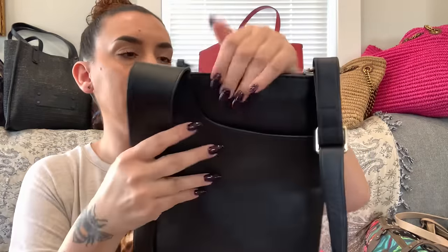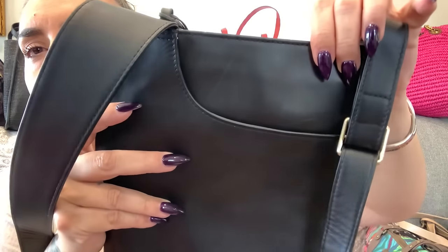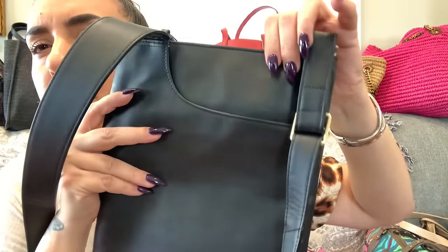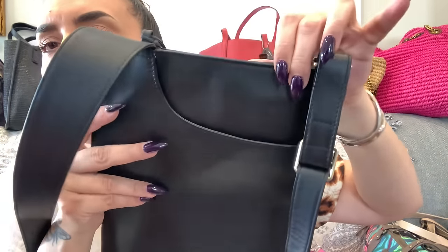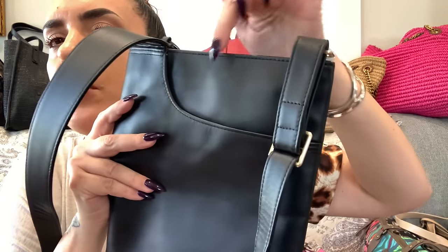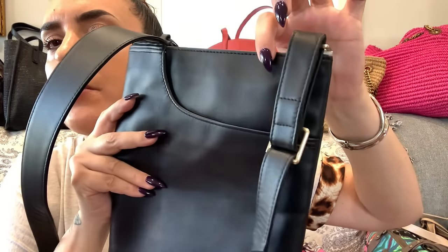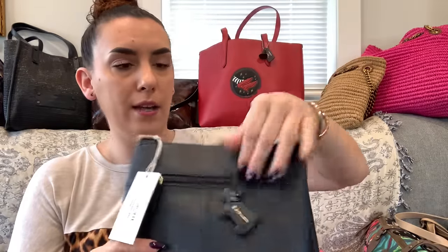So the back here, you have the pocket and there is some scratching. So I think maybe somebody at the thrift store may have tried this on and scratched it, or I don't know what happened, but it's hard to see. Oh, maybe there. So you have like 1, 2, and then 3 kind of light scratches, but you can't really notice it. So just want to point that out. And then you have a front zip pocket here, but everything else is like new with tag.